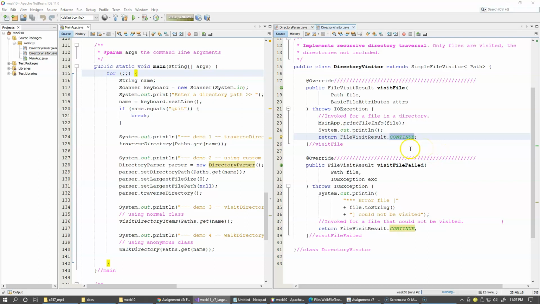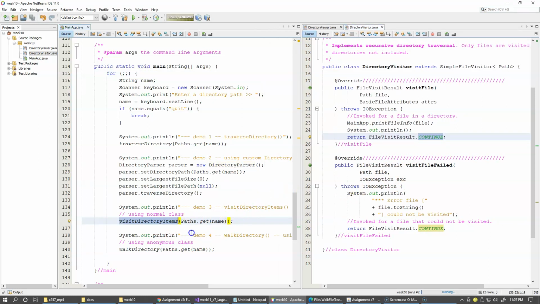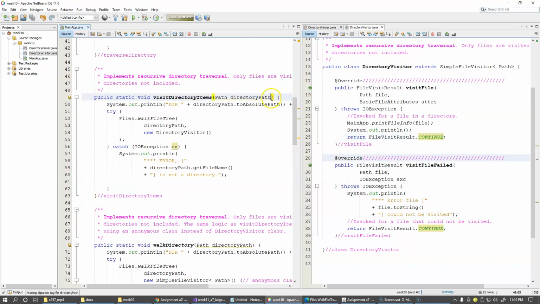Okay, in the main program, I call visitDirectoryItems, which takes the initial path as a parameter. And the entire directory traversal process is set off by calling the static method named filesWalkFileTree, which is taking the initial directory path and the reference to the subclass of the SimpleFileVisitor.